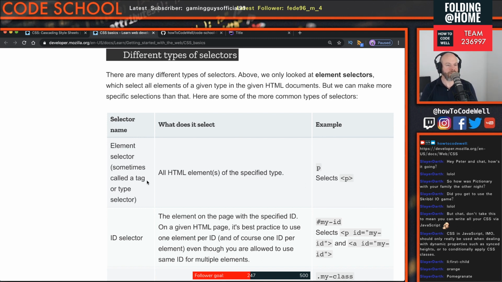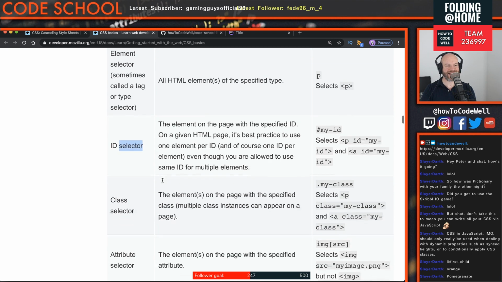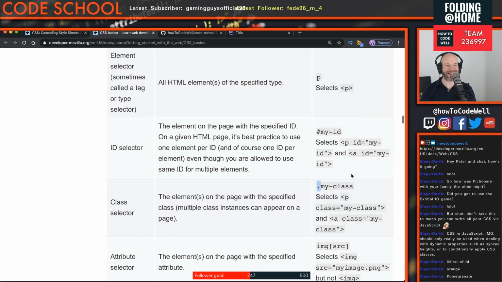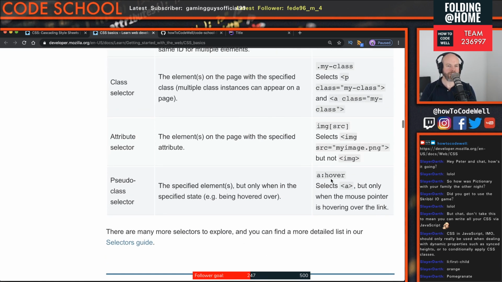At the moment, I've been just using the name of the element, so the element itself being P, but we can also use the ID selector and the class selector as well. So this would be a class selector, dot my class, and then this would be an ID, my ID. And here's the pseudo class selector as I showed you before with the colons.